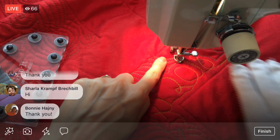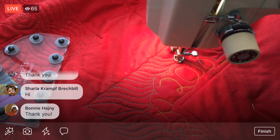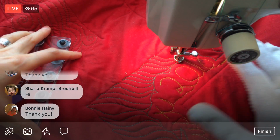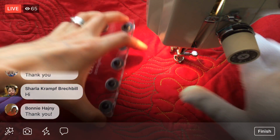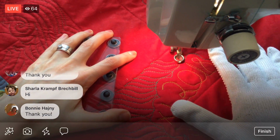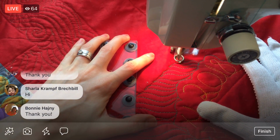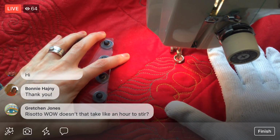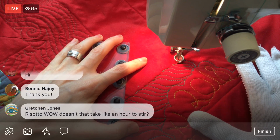I'm getting a funny little swirl in here. And I think I want to change it up now, but I tried this bitter melon. We'll just go with this swirl, this double swirl. And it is bitter, but I cooked it with some soy sauce. We're just going to bump back and forth a little bit.